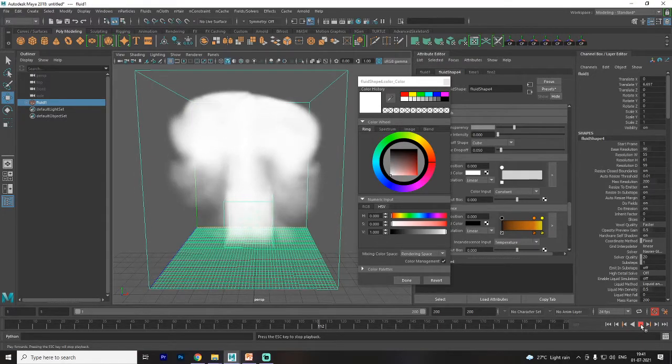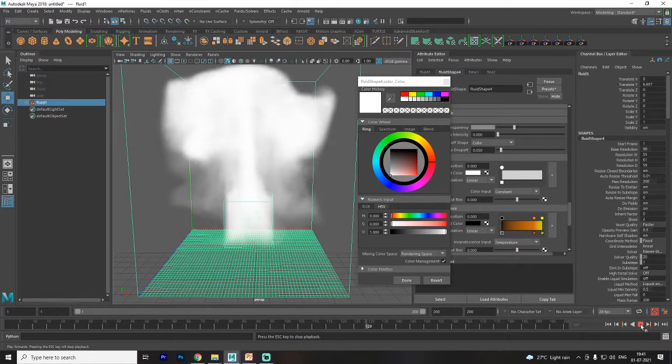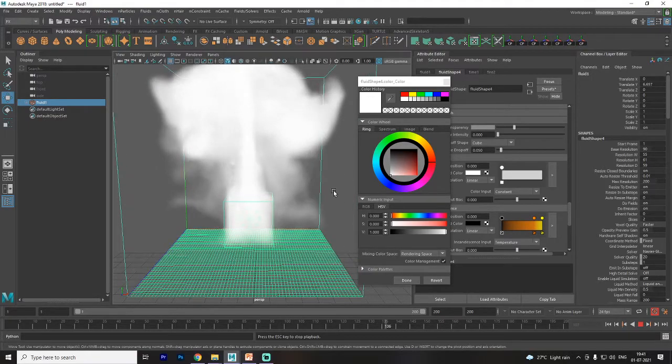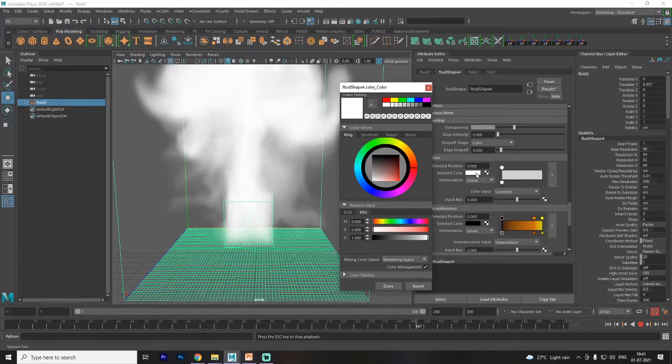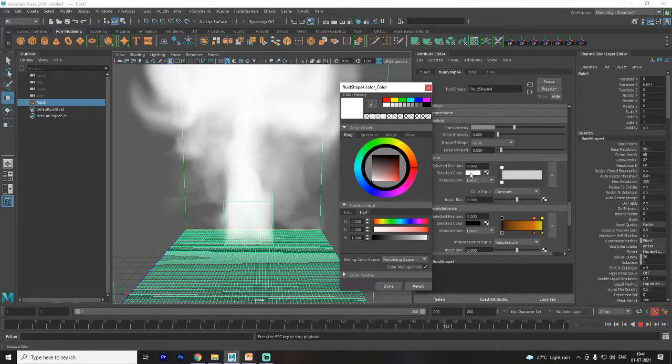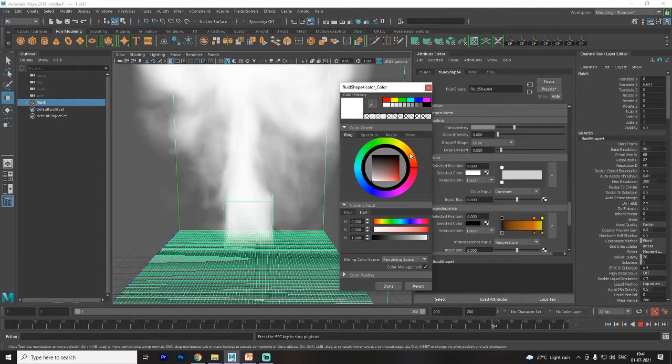Okay, it's automatically posing. You can see quite good smoke, but the task is not done yet. It's coming into white because you can see the color is selected, color is white, so it's looking like smoke and fire. So we have to do work by changing the color from here, from shading, and then by choosing color option. So what I will do, I will select some color from here.